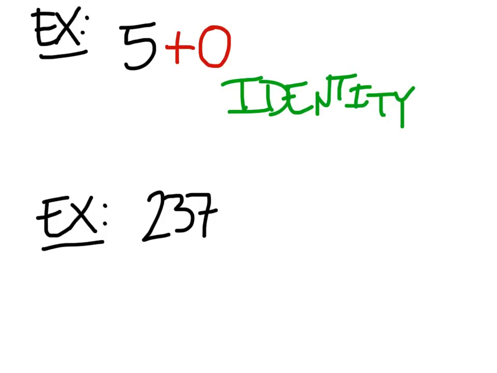Now, what's nice about the identity property is you can do it to anything, okay? Let's say that I took something like Tice, and I added 0 to Tice. What would I have? Tice. Yeah, no matter how much more you would want something better, you would have Tice, okay? Let's say that I took Colton up there and I said, I'm going to add 0 to Colton. Same situation, right? You get Colton. Okay, and that may not fill your heart with joy, but that's what you have, okay?